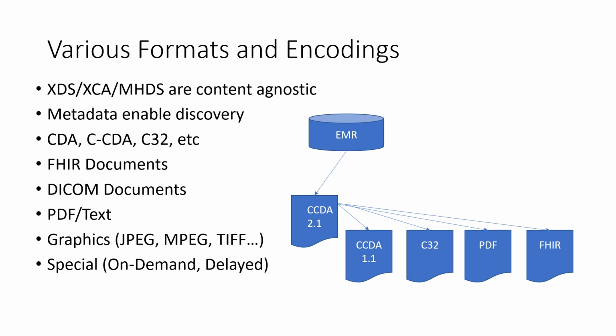So on-demand is just a document description that says, I could create for you a medical summary, and when you ask for it, I'll create a fresh on-demand rendition of that medical summary. A delayed assembly is somewhat different in that the bits are not already pre-arranged, but the concept is whole, meaning something like a discharge summary. I could create a discharge summary, but when I create it, it's going to be the discharge summary. It's not going to be the current content. It's going to be the discharge summary that would have been produced at discharge.